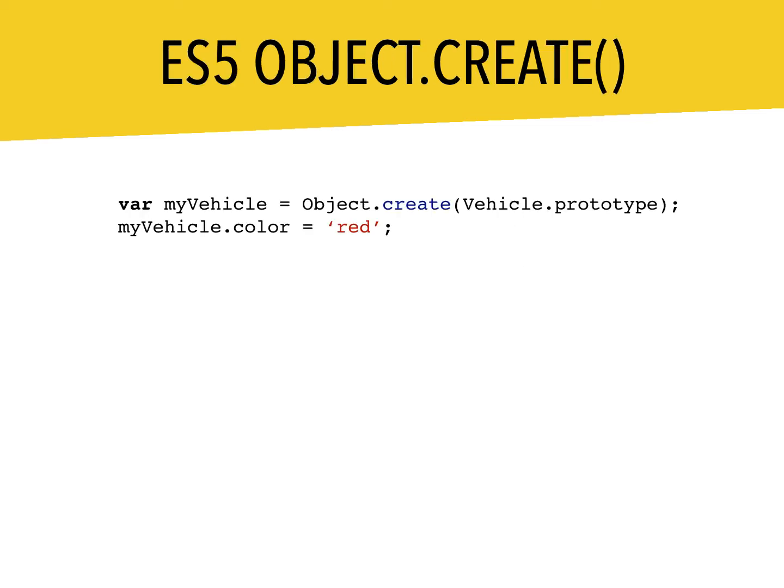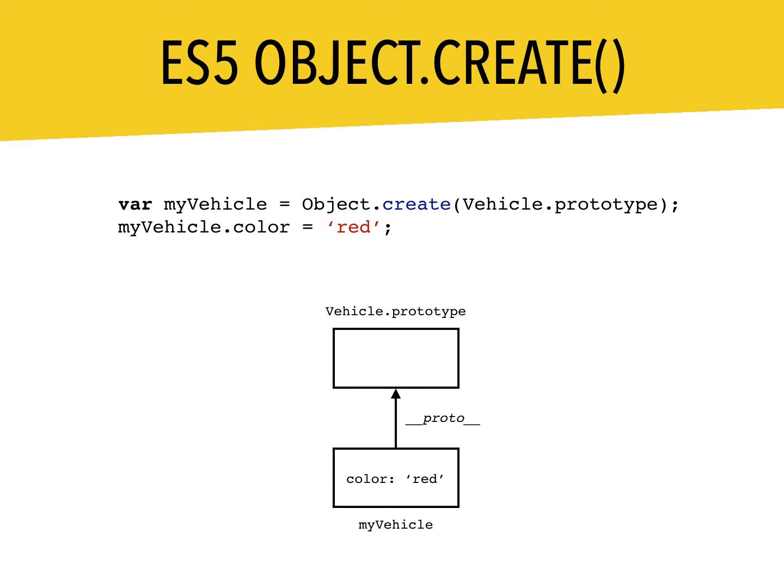And there is also another way to create objects in JavaScript with ECMAScript 5, and it's the Object.create method. It's very similar to the constructor form, but it's actually simpler because I don't need to use a constructor to link to an object. So let's say that I want to create an object that is linked to vehicle.prototype. I can just say myVehicle equal Object.create(vehicle.prototype). JavaScript does all the work for me without using any constructor. So it's actually easier.